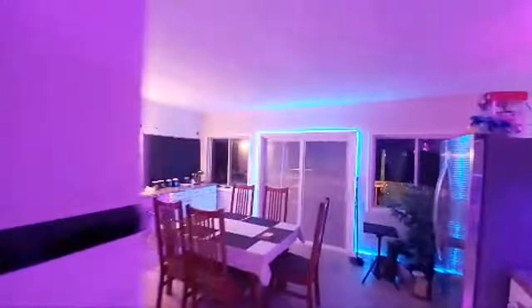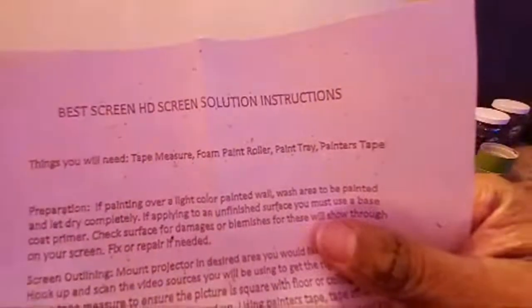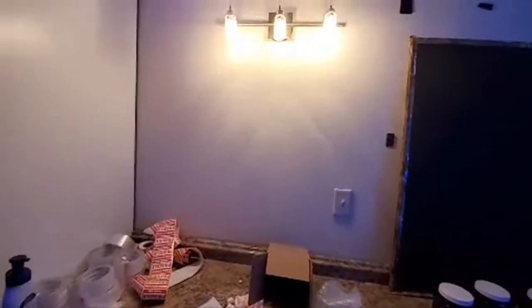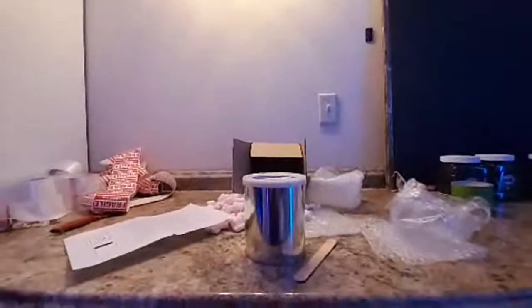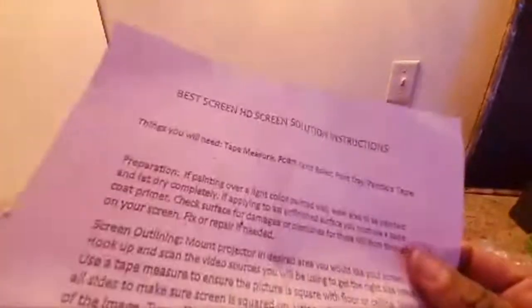All right, let's go ahead and pop this top and see what's in this container. Can't believe that he took the label off of it. And this is his product, and I'll tell you why. That's his instruction sheet right there. Best screen paint, HD screen solution. That's their product right there. They pulled the label off because they didn't want their screen being seen side by side next to our technology. Somehow, somebody got a hold of them, or he must have seen one of our videos and decided, oh, heck no. But if you're selling a product and you say it's supposed to be the best screen paint, then I'm going to take you up on that.